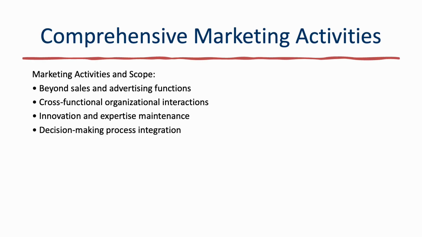Marketing encompasses far more activities than the general public typically recognizes. While many people associate marketing primarily with sales and advertising, professional marketing involves a much broader range of activities and responsibilities. Effective marketing requires coordination with numerous other functions within the organization, including finance, operations, research and development, and human resources. Financial officers provide crucial input on pricing strategies and budget allocation, while manufacturing teams must understand customer requirements to produce appropriate products. Research and development specialists work closely with marketing to develop offerings that meet identified customer needs.